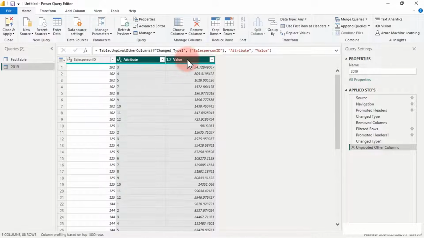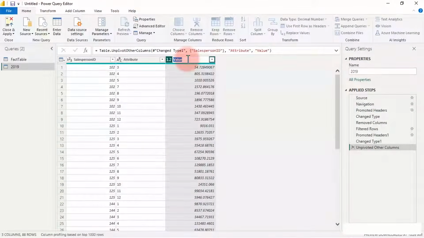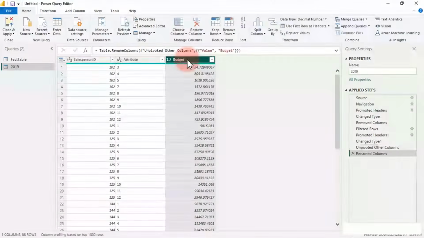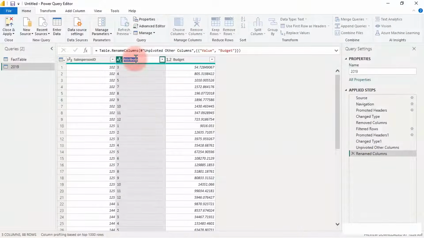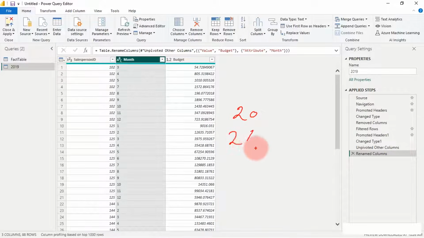So right here, I'm going to come here and double click on this and just say this one is my budget. Can you see that? So let's go ahead and change the attribute here. You can double click on it and change this one to month. And that is cool. So we change it to month. One thing we can do to bring order, we have 3 years of data, 19, 20, and 21. So we can do the same thing we have done right now to bring in our 20 and our 21 data right here.